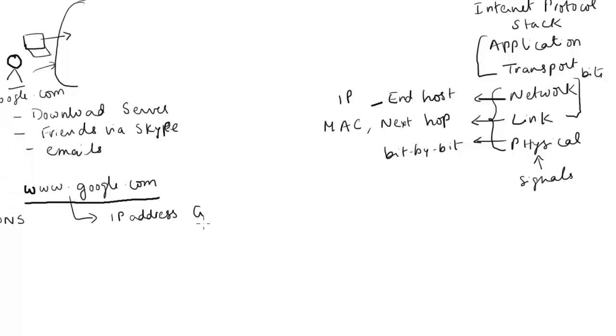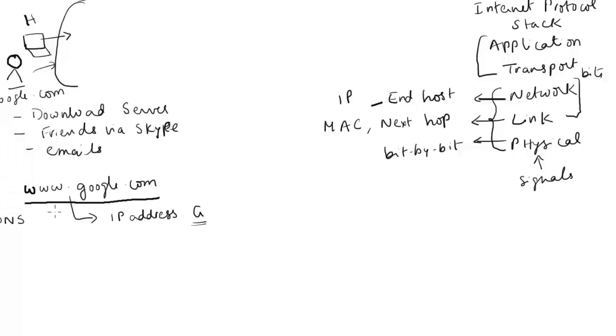Let me represent this by a capital G. You yourself will have an IP address. Let me call the IP address that you have acquired H. How do you acquire an IP address? You could manually configure it, or you could obtain it through a DHCP server, but for now let's just assume that you have manually configured this.